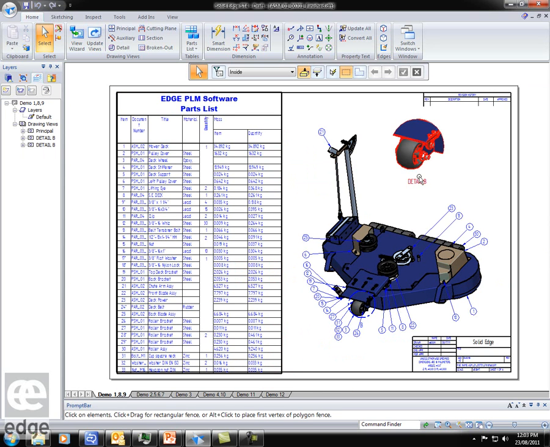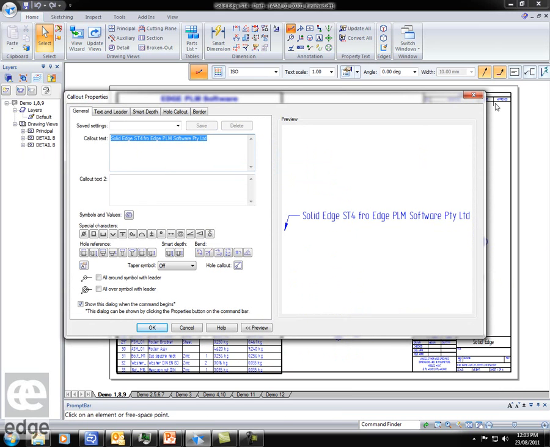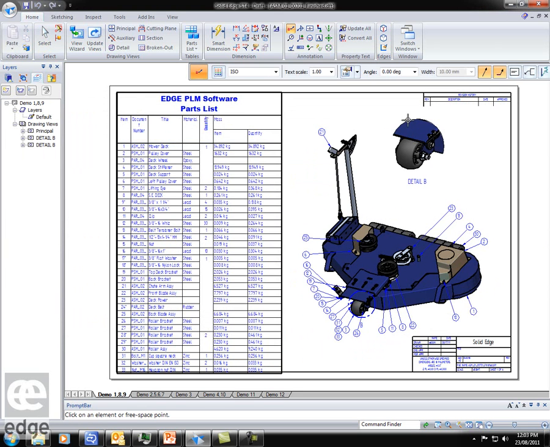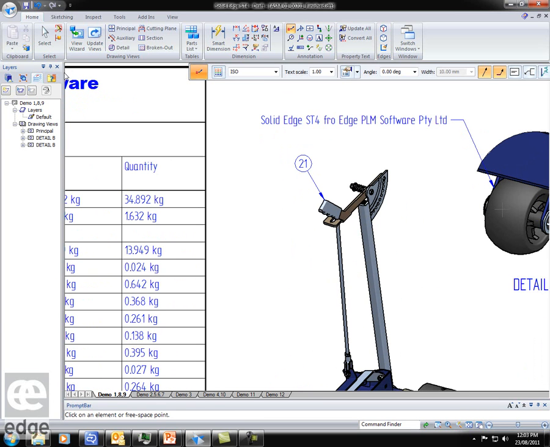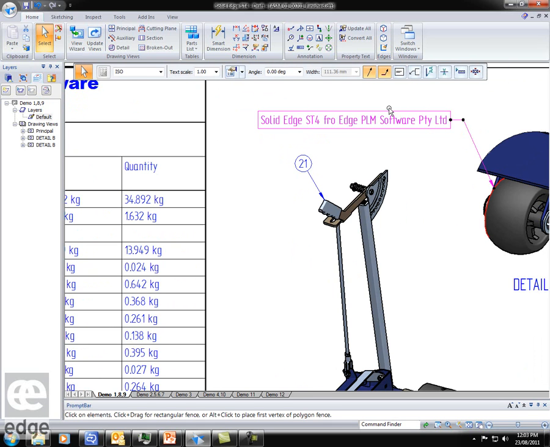Finally, I think we talked before a little bit about things that we can do with call-out text. So I'm going to put a long piece of call-out text in. Attached to this somewhere will do. There we go. Let's zoom up on that. And move away from it. When I select it, we get our command bar come up, and what I'm interested in is down the end of the command bar, text control.